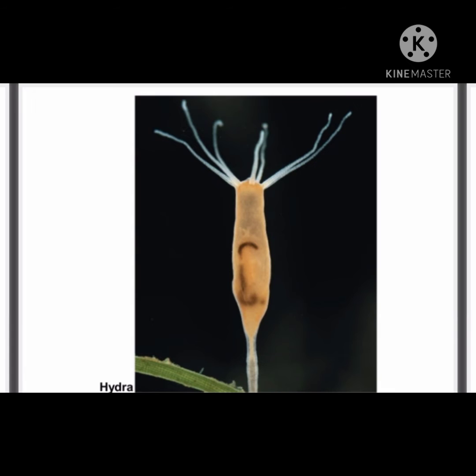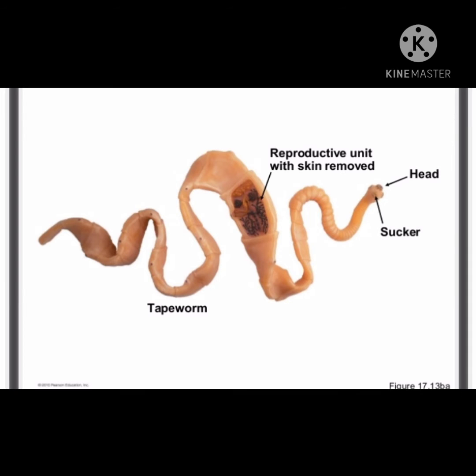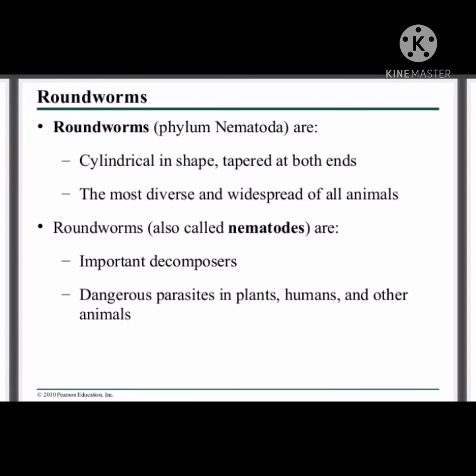Next is the phylum Platyhelminthes. This group is mainly for flatworms. That means the body is dorso-ventrally flattened, both dorsal side and ventral side, a thin or ribbon-like body. These are the first triploblastic animals, that means the body is composed of three germ layers. And these are acoelomates, that means there is no body cavity among them. The alimentary canal is incomplete and excretion is by flame cells. Examples: tapeworm, liver fluke, planaria, etc.